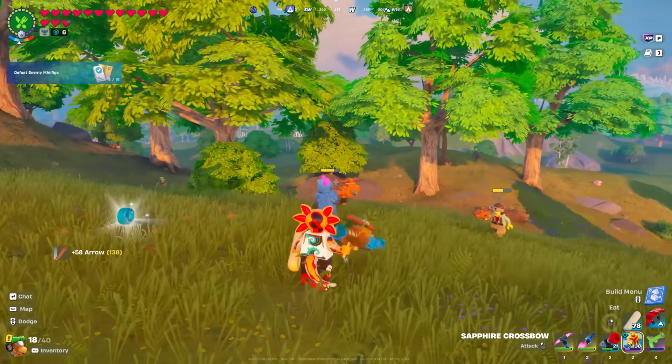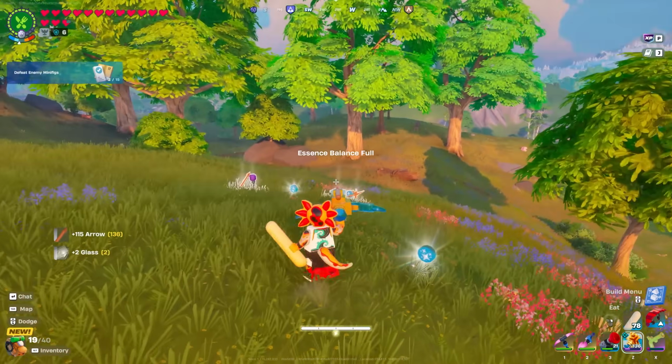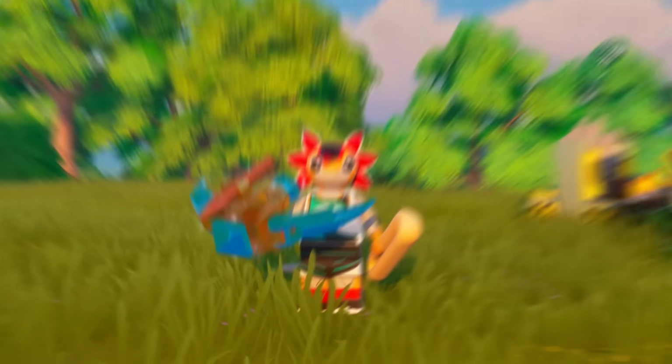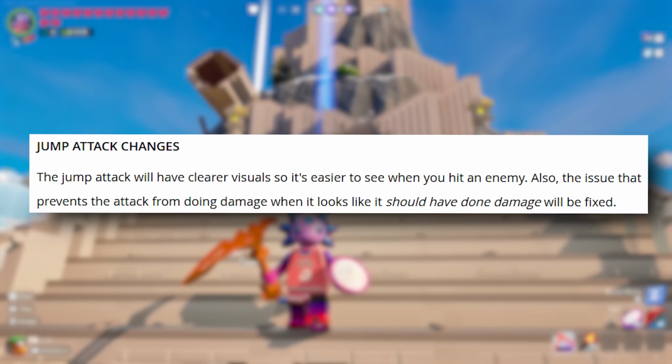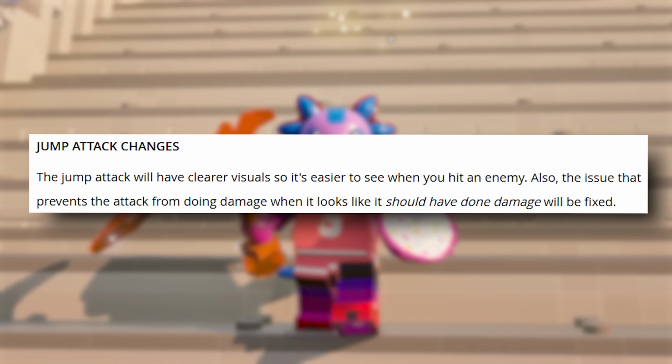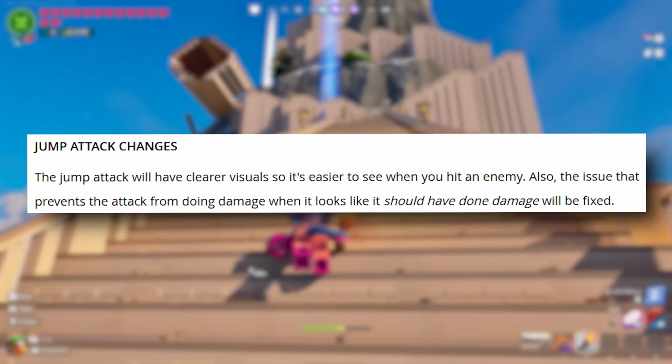We'll have to wait and see how it actually plays out, but I'd imagine you could just sprint, maybe like nudge an enemy, and then they'll take damage. We'll just have to wait and see on that one, but it is interesting that we're getting a new attack in the game. In terms of attacks, next up we have the jump attack change. The jump attack will have a clearer visual, so it's easier to see when you hit an enemy. Also, the issue that prevents an attack from doing damage when it should have done damage will be fixed.